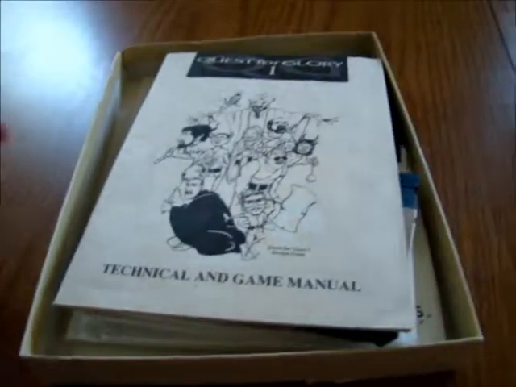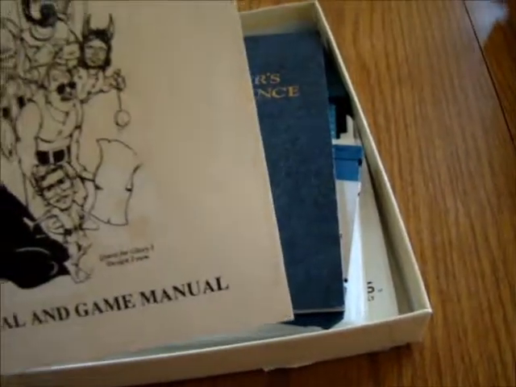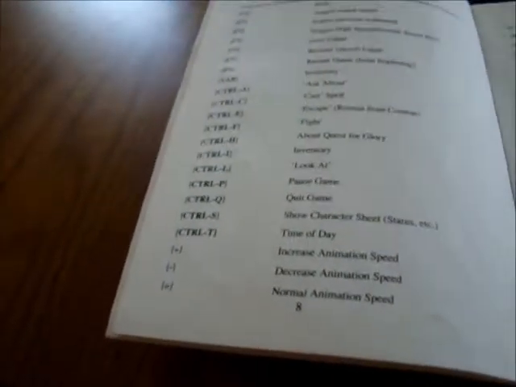Okay, so one of the cool things about Sierra back in the day is that their manuals and stuff were like an adventure. So look at this freaking art. This is the game manual. Basically just tells you how to move and everything. Here's some quick commands.